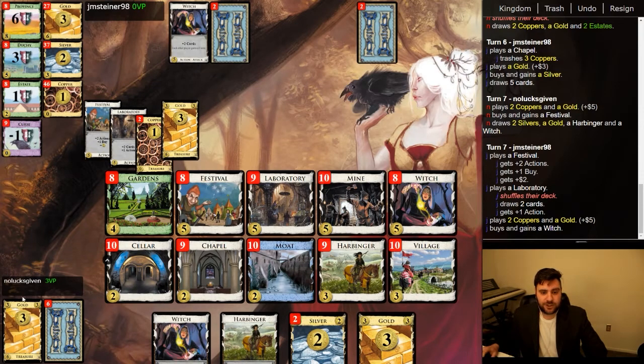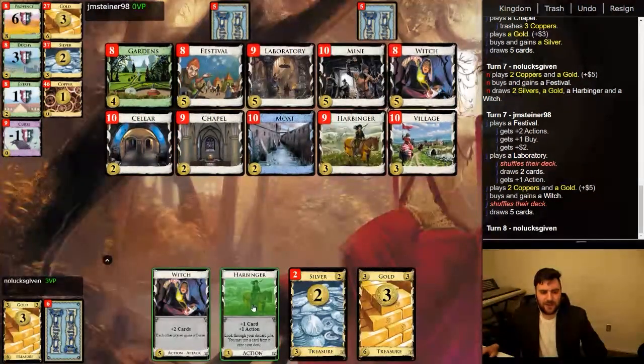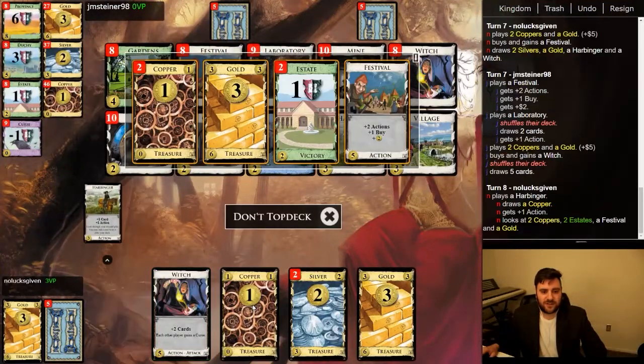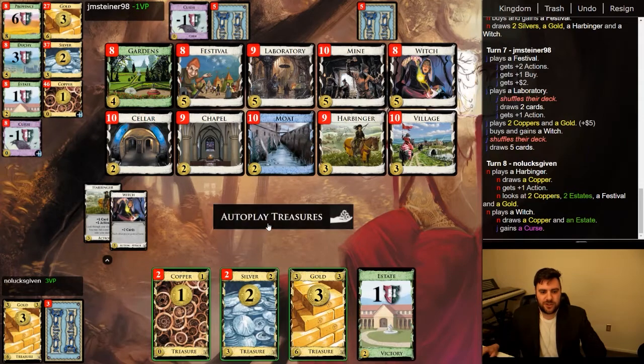I'm going to even Harbinger and, I don't even know. I just Harbinger and I can't put the festival on top just yet, but I already have 8. So at this point, it doesn't really matter what I put on top. I think I just don't top deck, so that way I can redraw into all of this stuff next turn. So let's just play the witch. And I think I do buy a Pravi here.